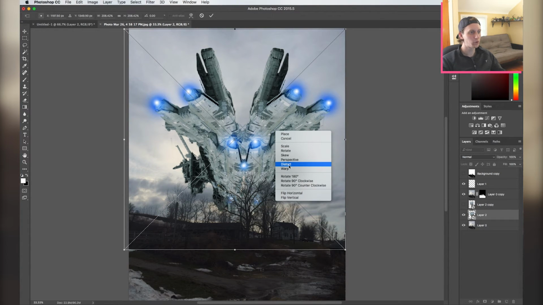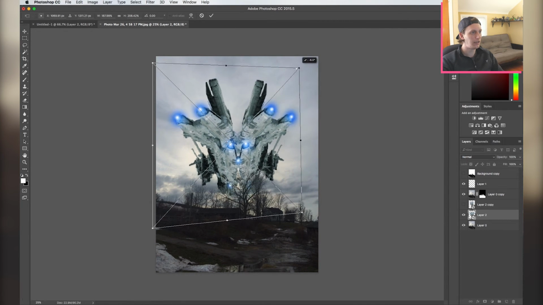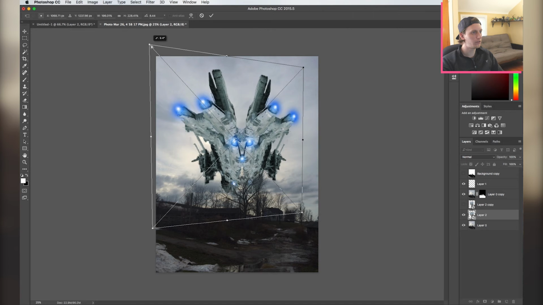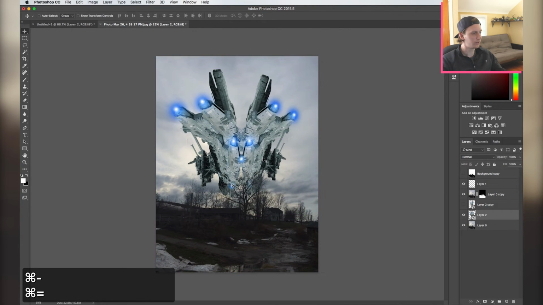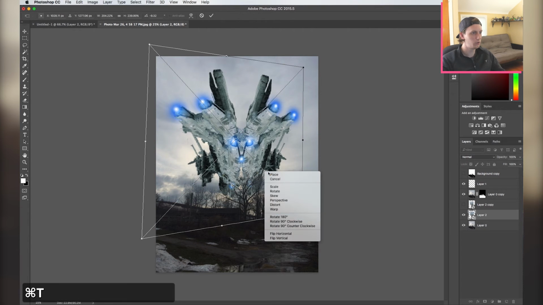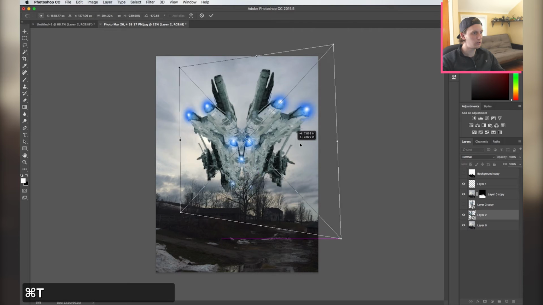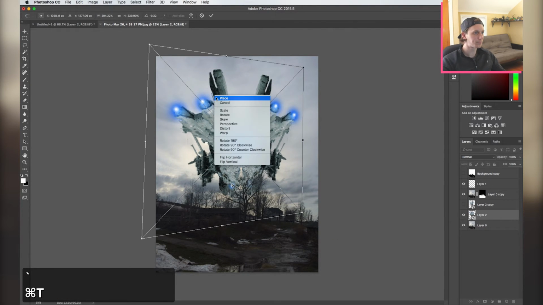And from here, we can go to distort, we can go to warp, whatever we want to do, but I'm going to distort this and just give us a little bit more of an angle so it's not totally symmetrical. So it looks like one side it's actually got a little bit more of a 3D aspect to it. Oops. And horizontal. Let me see. Do I want it this way? No, it's coming towards the house, so we'll go this way.